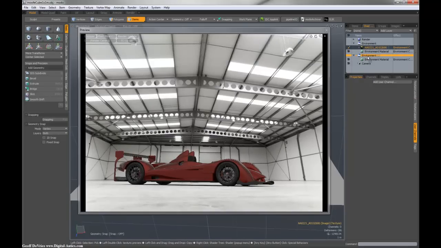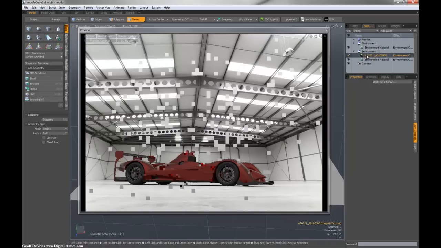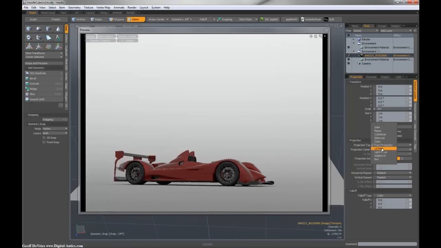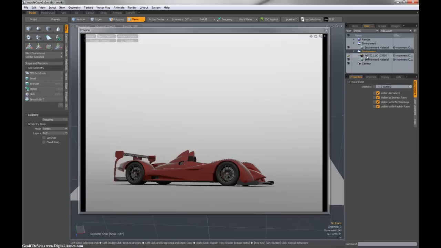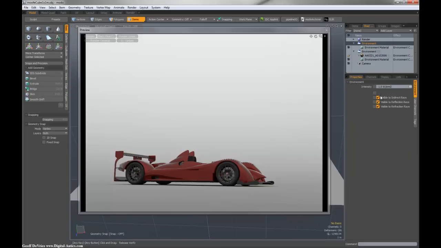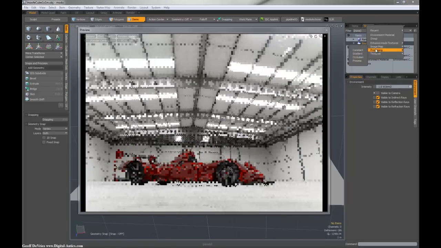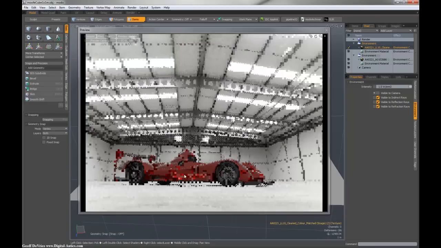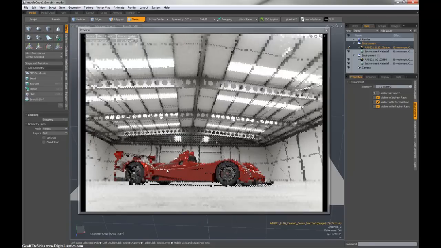I'm going to flip them around just to try it here, but front projection, that's set correctly. Yeah, see, I'm not. Turn that off. Now it's working.